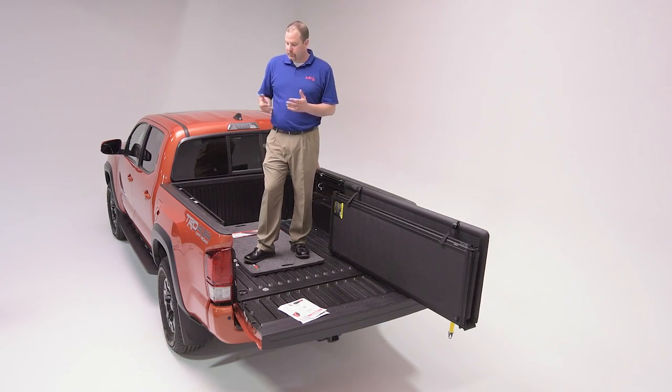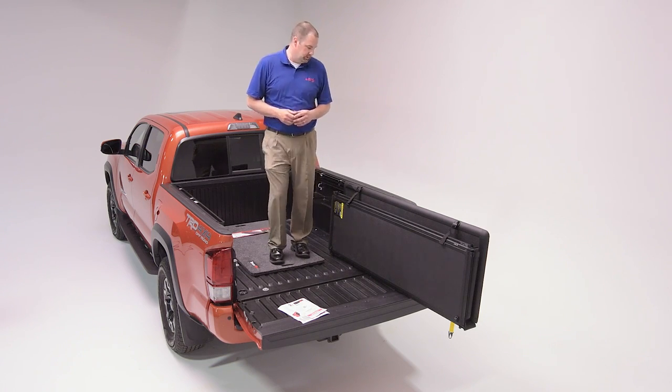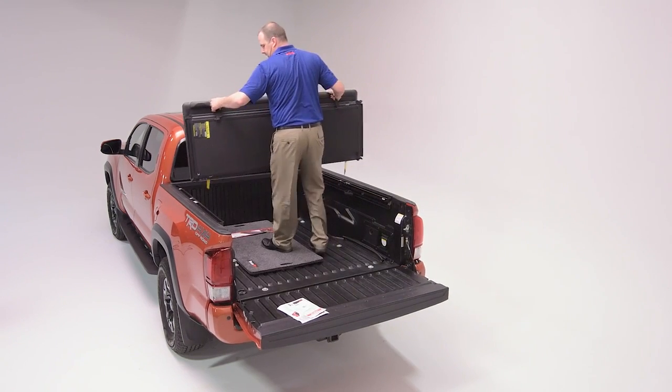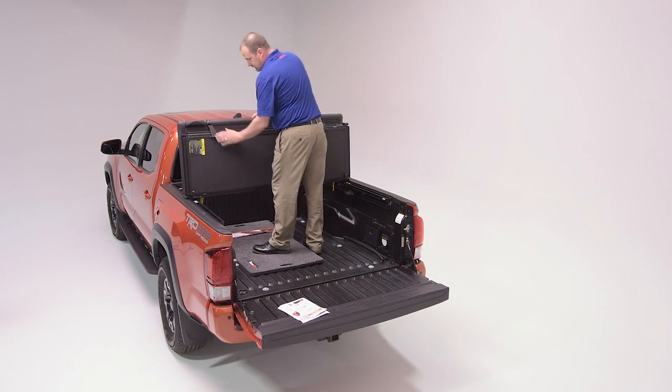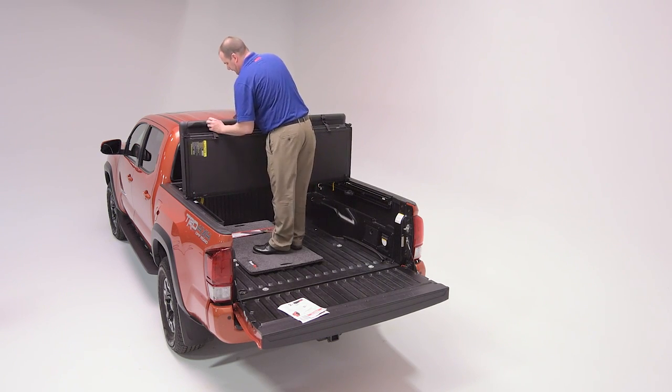Now that we have our side rails remounted to the truck bed, we're ready to place the cover into position. When we rotate this into position, we lay it so the rear hooks, when rotated down, would fall and rest in between the narrow set pins.